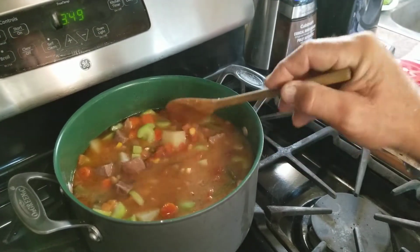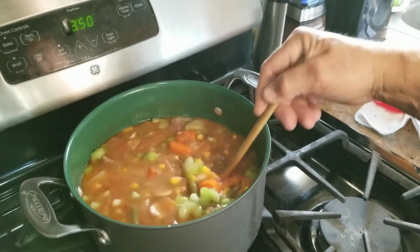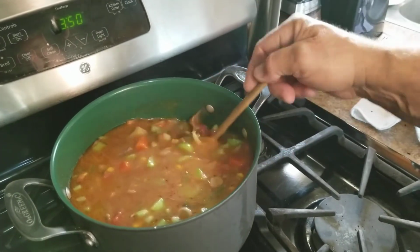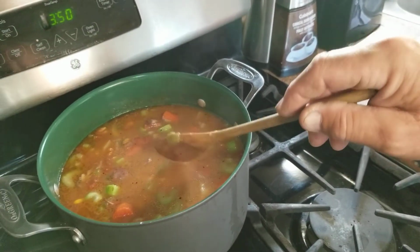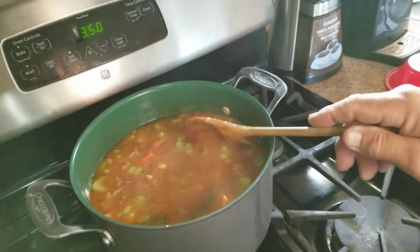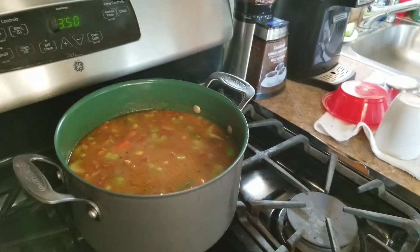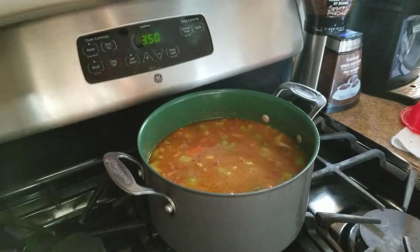Look at all those vegetables. And the broth is just the right thickness. Now that's what I call a stew. And you see how the tomatoes have broken down. You don't see the tomatoes while I'm doing this. They're broken down into the sauce, and they kind of give it that little reddish, brownish sauce flavor. And this is all done without any of those pre-made packets or anything like that. The only thing that came out of a container was, of course, the canned vegetables, because this time of year I don't have those growing in the garden, but I will soon.